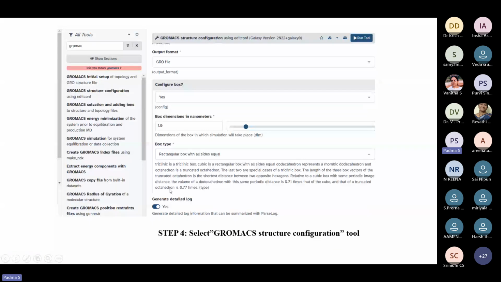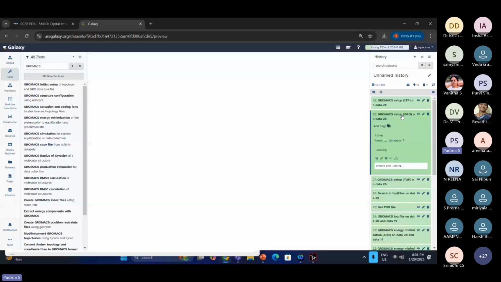So you can see that it would take this particular GROMACS setup. What is here? You can see this particular data here. So this is the setup. In this window, you are not visualizing anything. It will only be giving you the parameters which are there. Okay, so let us now go to the next aspect.